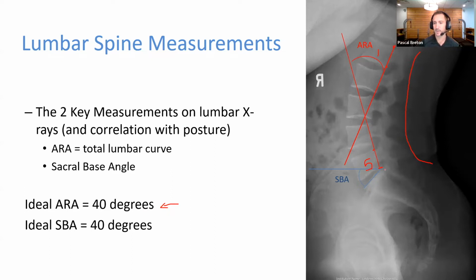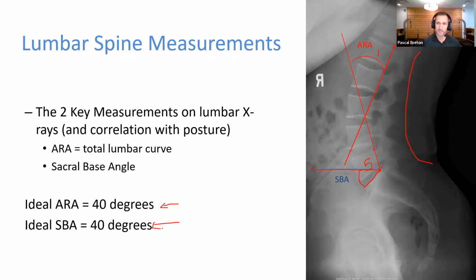It's very simple, right? I take the posterior superior aspect of S1, I put a dot there. And then basically what I'm going to do is draw a line down the sacral end plate. I'm going to go back to my dot, and then what I'm trying to do is this blue line you see here is a horizontal line out across. It's a perfectly good horizontal line. And now I'm going to measure the angle between my horizontal line and my sacral end plate. That angle should also be 40 degrees.